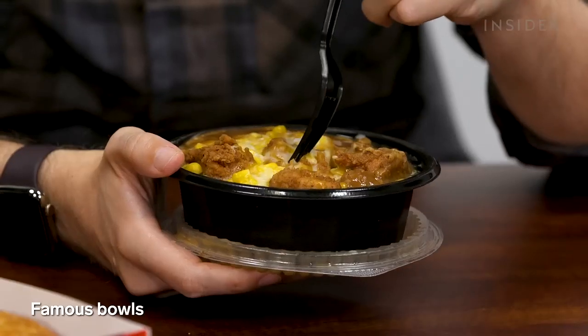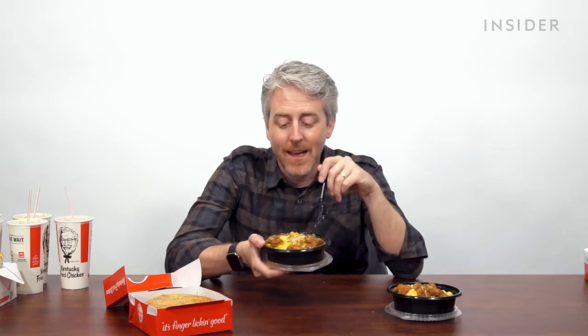As for now, moving on, the famous bowl. I don't think this exists outside of America, so let me go ahead and explain it. It basically is every side plus popcorn chicken, or in this case, nuggets, in one thing. Mashed potatoes, gravy, cheese, corn, and yeah, bits of chicken. Look, it's not that I don't like all these things, but together in one dish is kind of, so what you're really doing is getting a side of mashed potatoes and gravy and sprinkling some cheese, corn, and chicken on it. I don't know, people were complaining on the internet, the famous bowl is so good, now they have the mac and cheese bowl, which is mac and cheese with chicken on it.